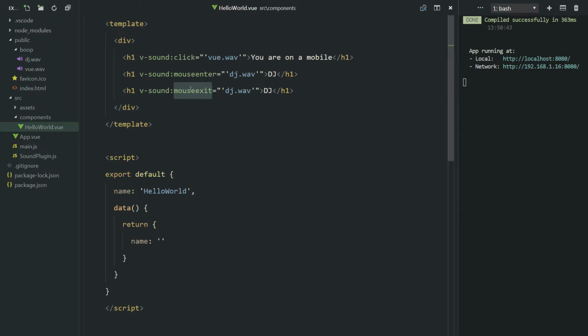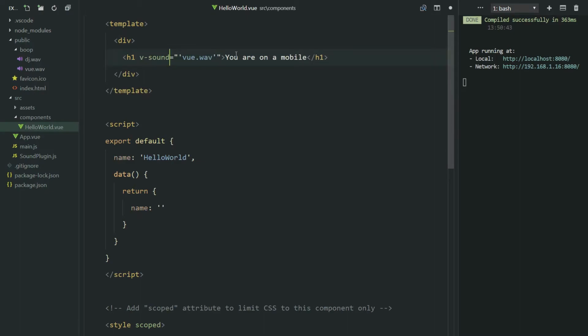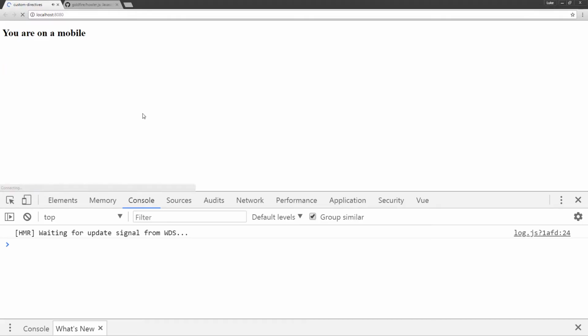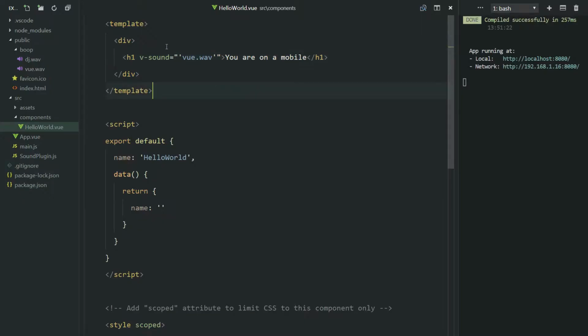And now we have this awesome sound object that we have heaps of control over. But you would probably want to take it a little bit further and extend this API a little bit. So what happens, for example, if we have no options? Would you want a default there? Because at the moment, it does nothing at all. There's no default. So you would want to have a default if there isn't an argument passed. All right, so that is the Vue Sound directive, or now it's a Vue Sound plugin. Let's move on to something else.